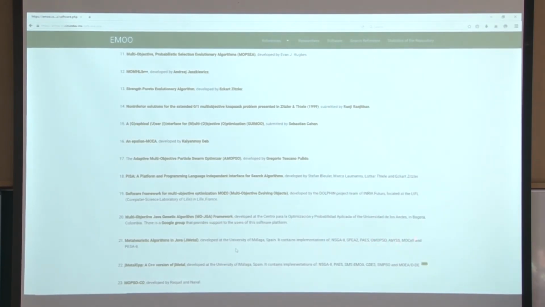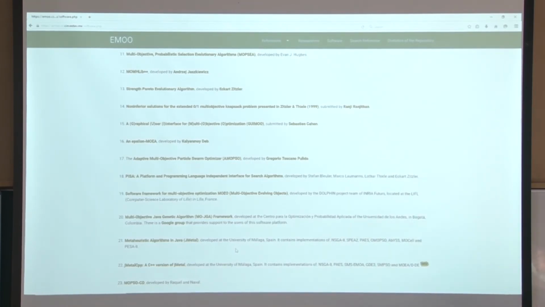This is a scatter search, a cellular multi-objective algorithm, and so forth. And the new version, the CPP, contains more recent algorithms like SMS-EMOA. This algorithm is based on hypervolume. SMPSO, this is an algorithm we developed several years ago, in 2009. There is a new version of MOEA/D called MOEA/D-DE that is based on differential evolution.